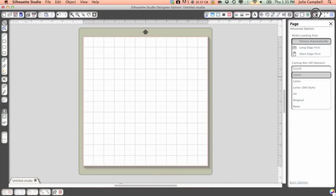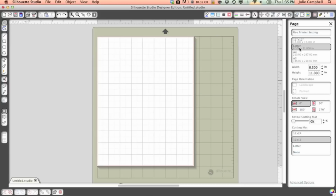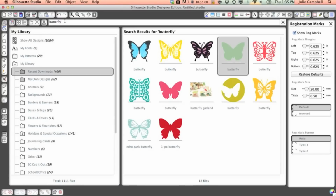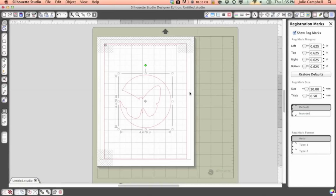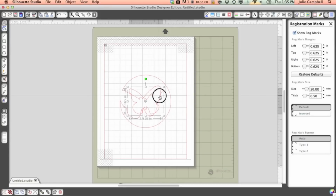For our second card, I wanted to show you a really cool technique that you can use if you own a silhouette. So to begin with, I'm just resizing my paper to a letter size, and then I want to show the registration marks. I'm going to do that because we're going to be making a printable. So I've just gone into my library, and these are all the different butterfly images that I've downloaded in the past. So I'm just pulling in a couple of different shapes.